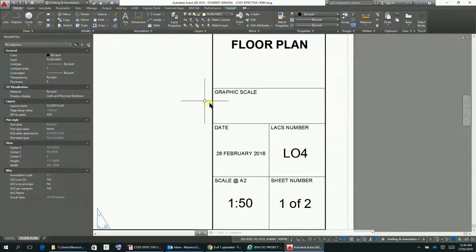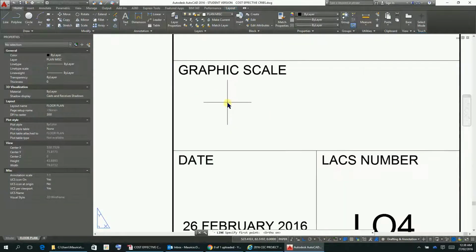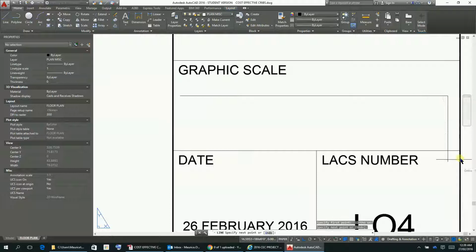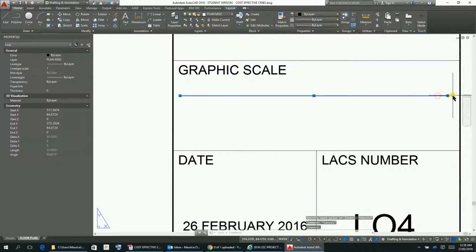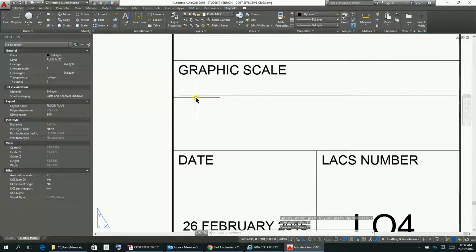First of all, I'm going to just draw a line, and I'm going to turn on my ortho snap there, and draw a line in here like so, and go about that far. We don't want it touching the lines there, or perhaps we could make it just a little bit longer. We'll see how that pans out. So there we go to there, possibly just in here, and we can move it around.